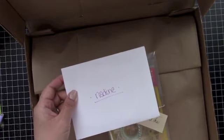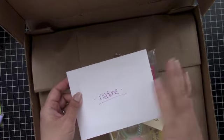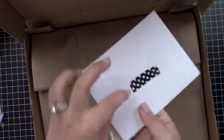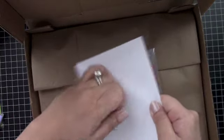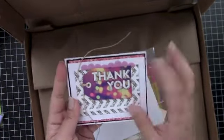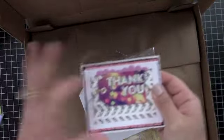Let's open the card first, because I always make the wrong move and I don't open cards. I always see it last and then open it. And look, it's very cute washi. Ah, she made this. Look at how cute this is. And it says thank you. It's a little tag and has some twine on it.